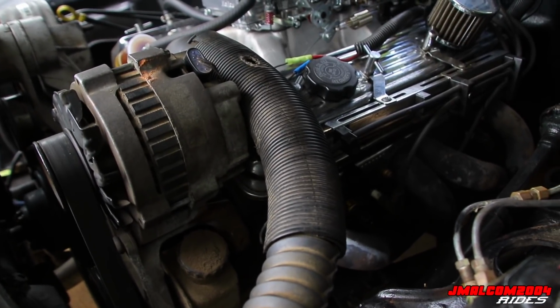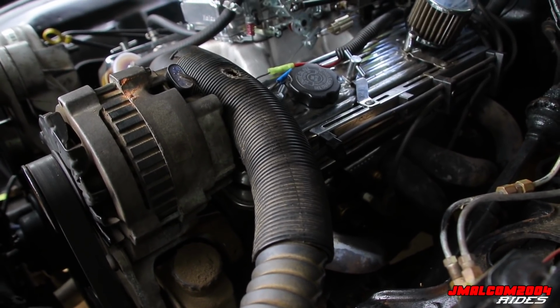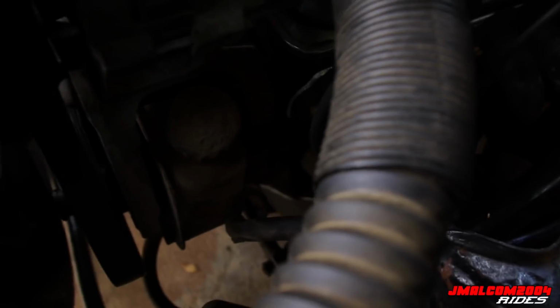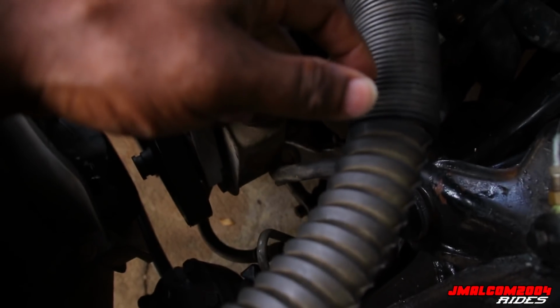But I'm going to take the headers loose. I'm gonna leave the exhaust all hooked up. So I'm gonna hit the headers, spark plugs, radiator. I'm gonna take the radiator out first, obviously let the water drain. I will not be removing the power steering lines, cause Rick said he's gonna leave this in here anyway, but even if we was gonna take it out, we're not gonna take them off just yet. I'm gonna wait until Rick brings the engine hoist, cause you know that thing be kicking power steering fluid out, and I ain't want to fool with that.